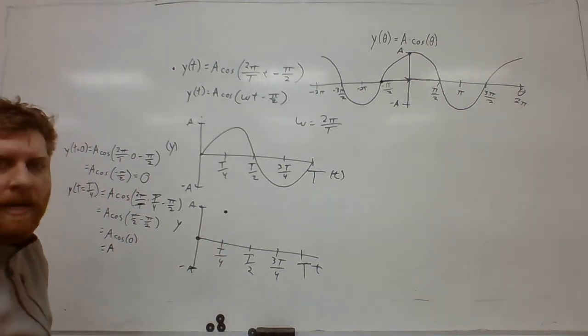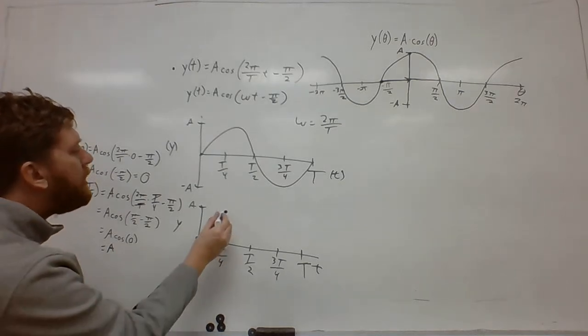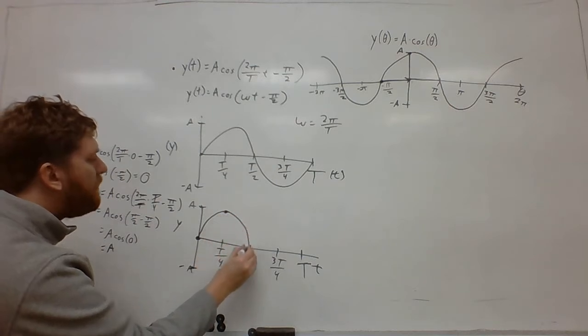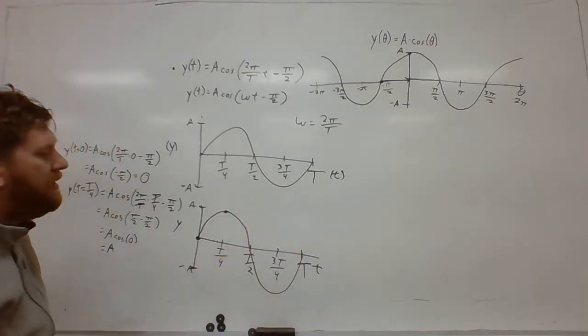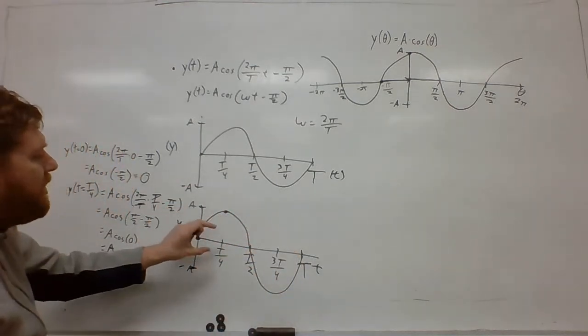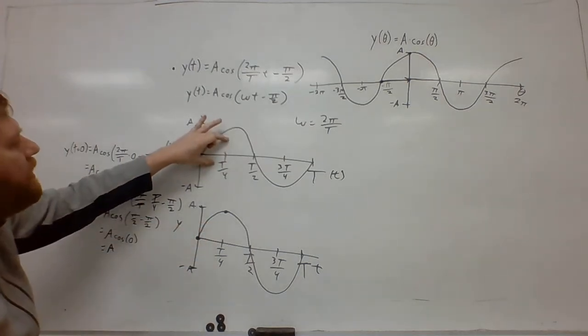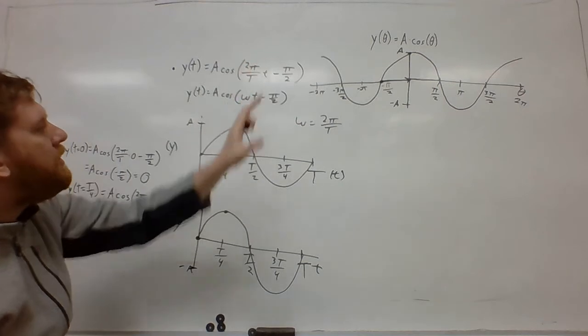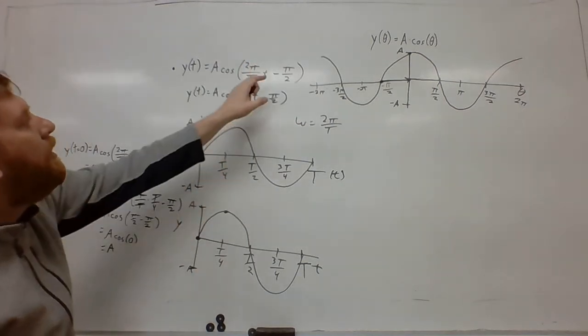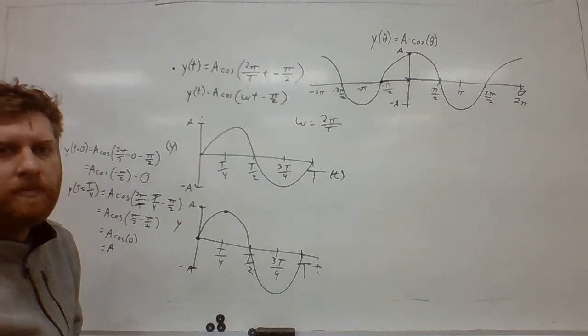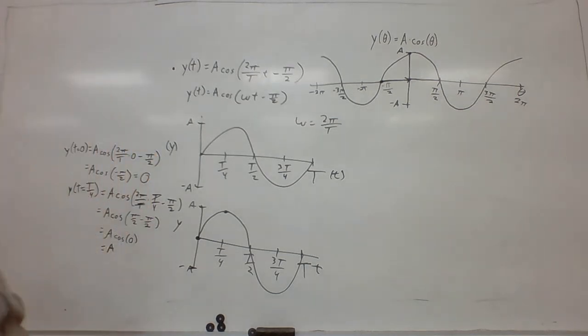Now I have enough information to connect the dots, because I know that A is a maximum, so my graph is going to look like that, and then it must follow by looking like that. We figured out the graph point by point, and up here we figured out the graph just by shifting our regular cosine graph by whatever phase constant was added to my equation. Okay, so let me get out of the way. You can see what the work looks like.